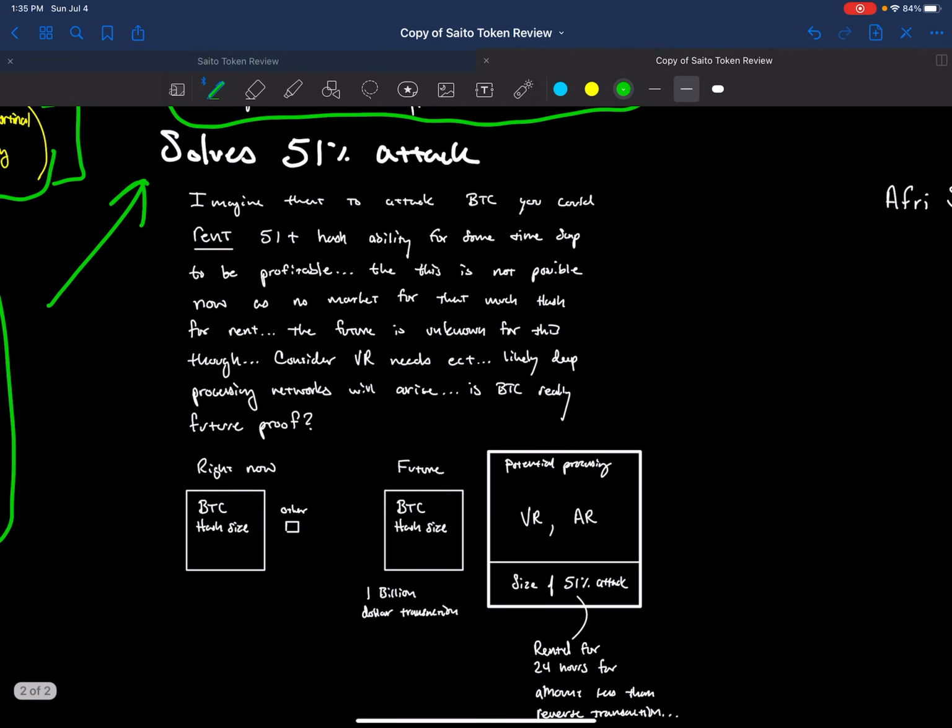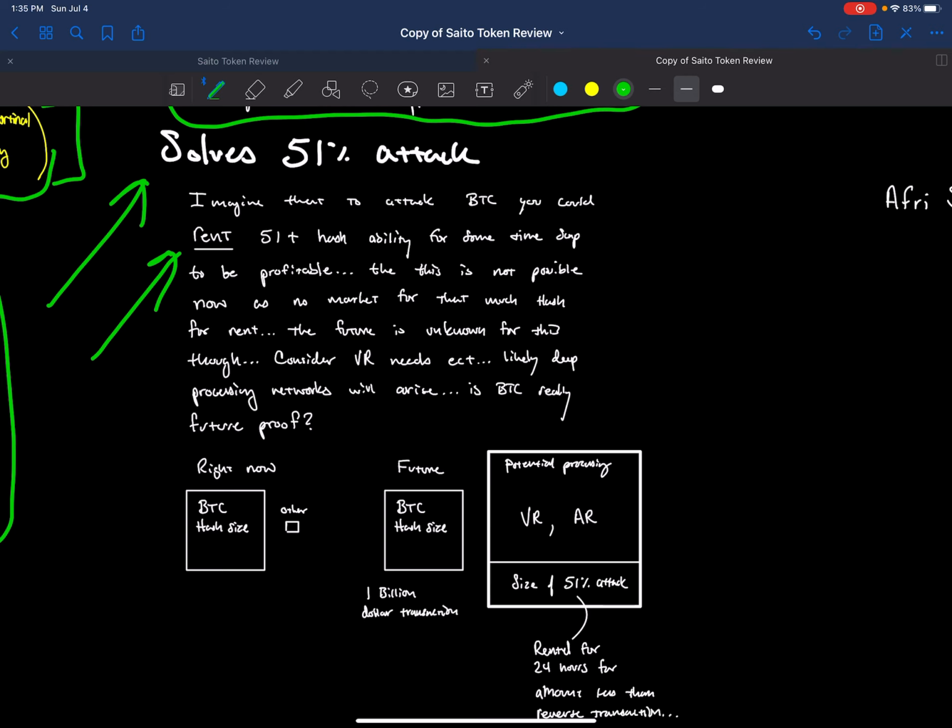So imagine an attack on Bitcoin, where you could rent the 51% attack. So they say, you're not going to spend that much money to attack Bitcoin for a 51% attack. You're not going to buy the hardware. But they don't account for renting that hardware, that hash ability. And this means that Bitcoin might not persist in the future. Like Michael Saylor likes to say, Bitcoin can last 100 years. But here's a possibility where it won't.